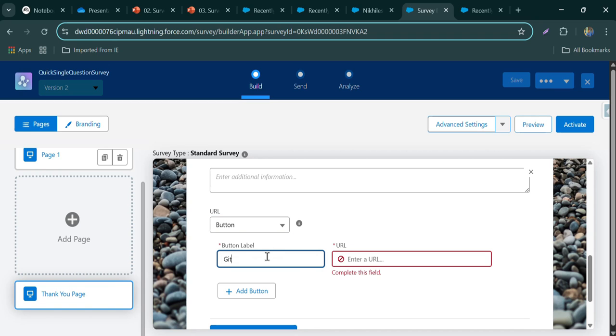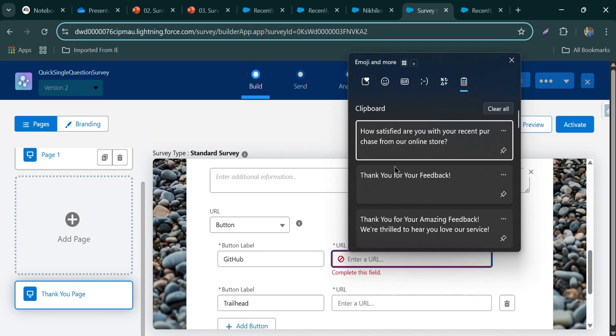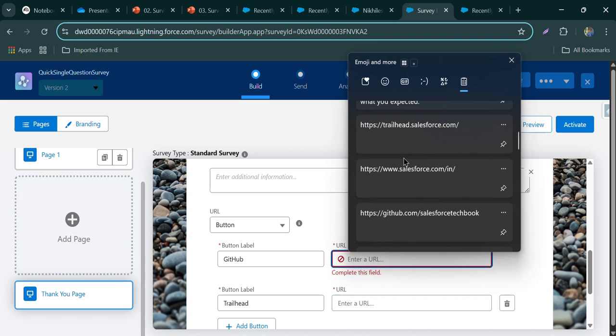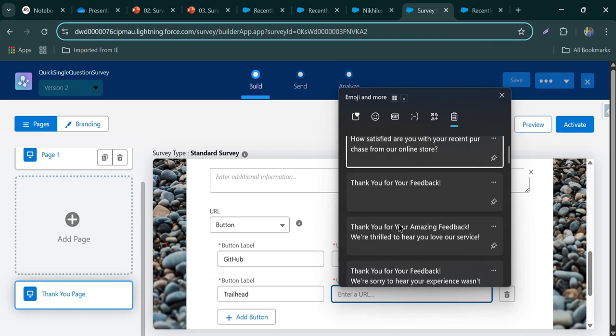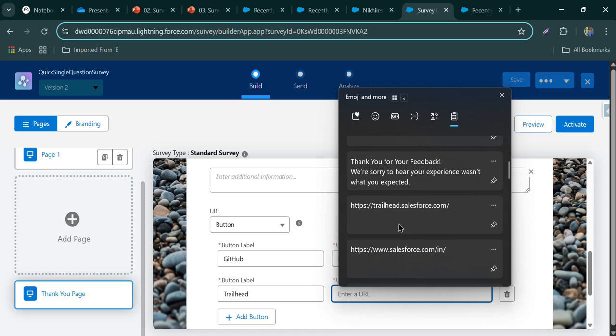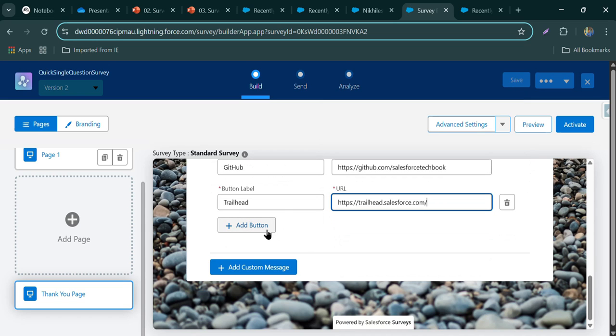Let us add some buttons, like our GitHub URL link, and others like Salesforce and Trailhead. Let us provide the label name of the button and the URL that we would like to redirect to, and also for Trailhead. And we can also add three in total.